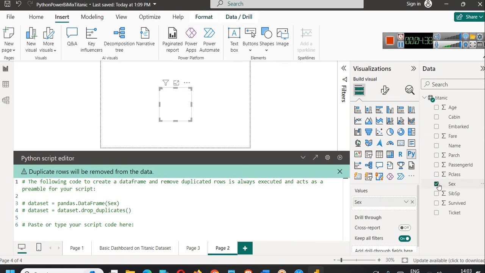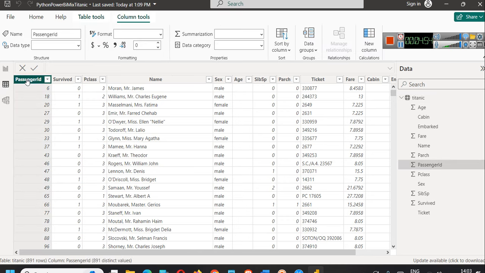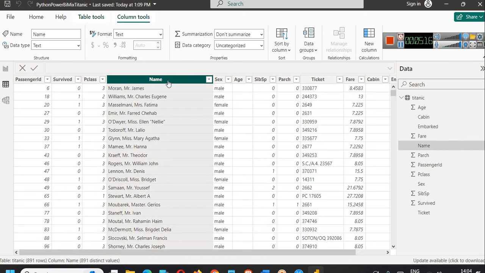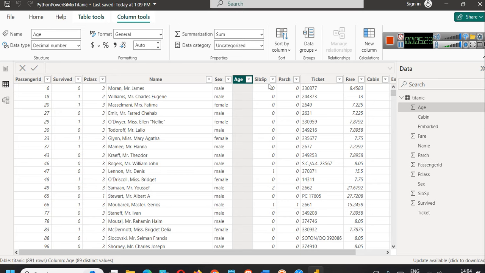Let's say we have to select this sex, and somehow we have to count how many male and female passengers are there in the data set. First I will show you the data set here. In this data set, we have passenger ID as a column, survived value as a column, like whether the person was able to survive the Titanic accident or not. Then passenger class, so passengers were traveling in first, second and third class in the data set. Their name, their gender, their age, which is somehow not coming here, we will see that.